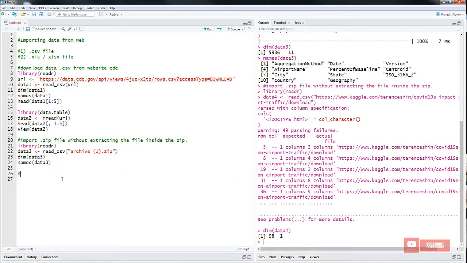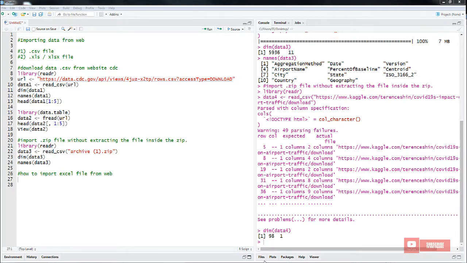Right, now let's look at how to import an Excel file from the web. I have one link that I already found. I'm not sure whether it can work or not, because this is from data.gov.my.